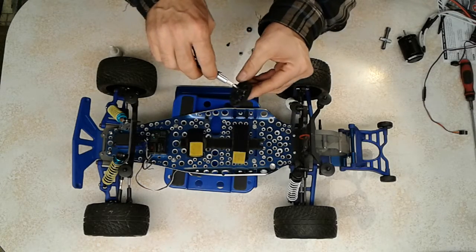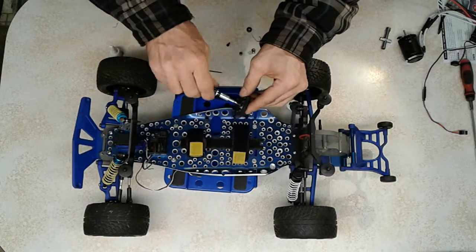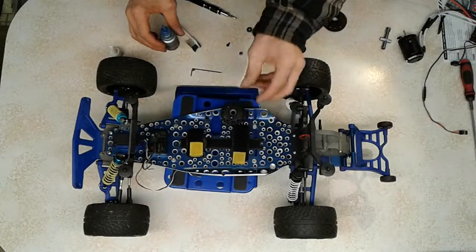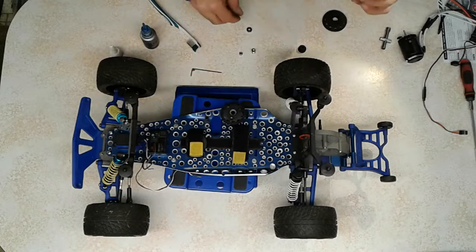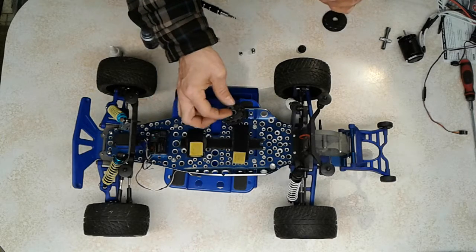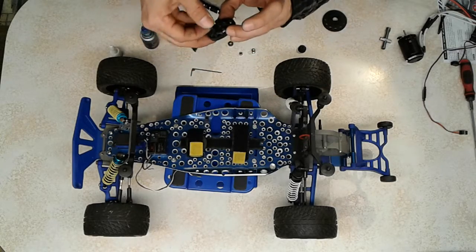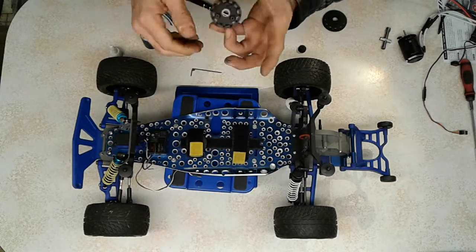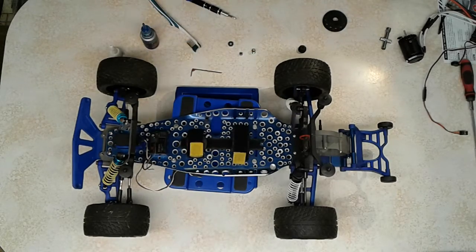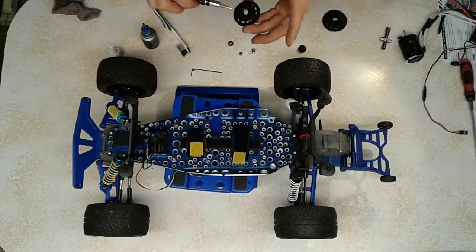Just bear with me, guys. That little one in there. And I'm also, before I put this all back together, I'm going to clean and re-oil the little bearing that goes right into there. Just making a mess with this Loctite. Sucker's leaking all over. I hate that when you open them and for some reason they're pressurized and they just want to leak all over you. Sorry guys, I had to get a rag there. Making a bit of a mess there.